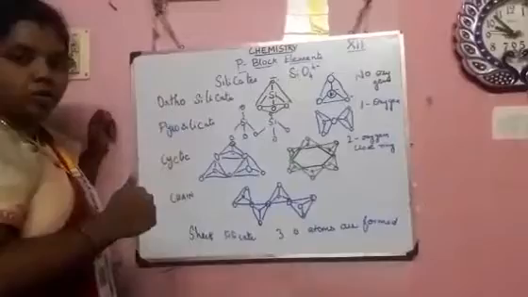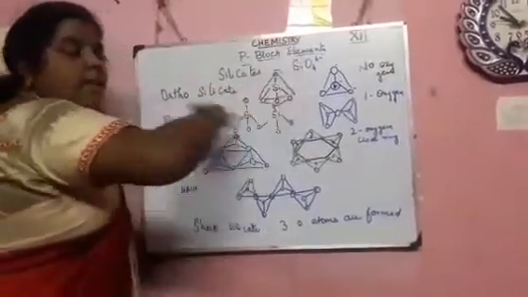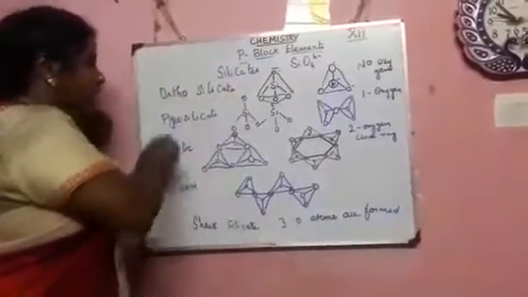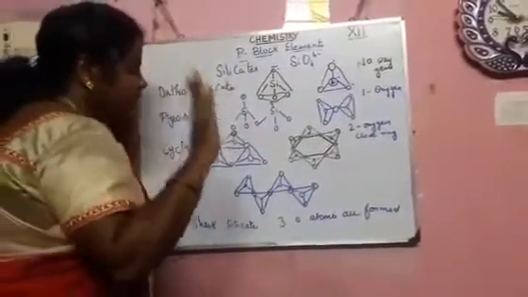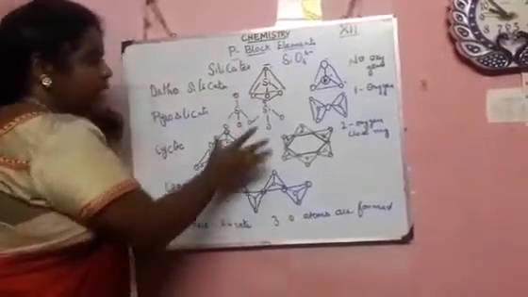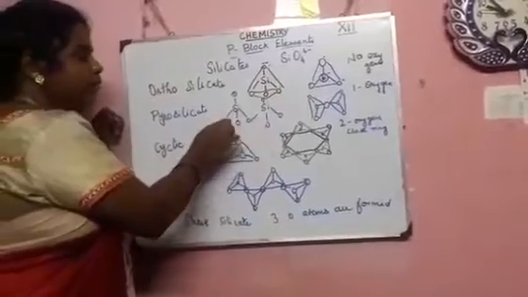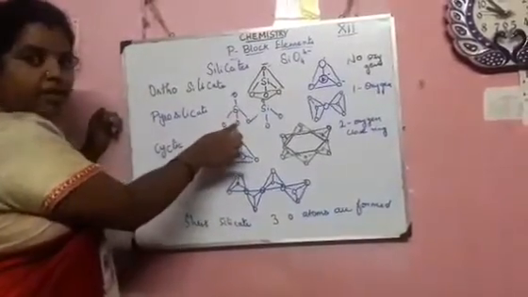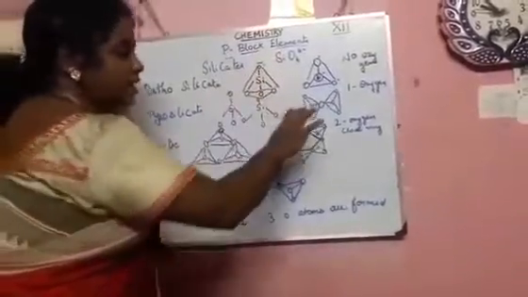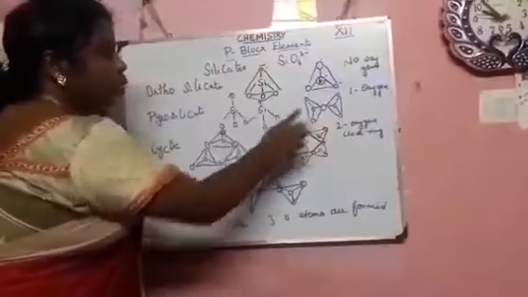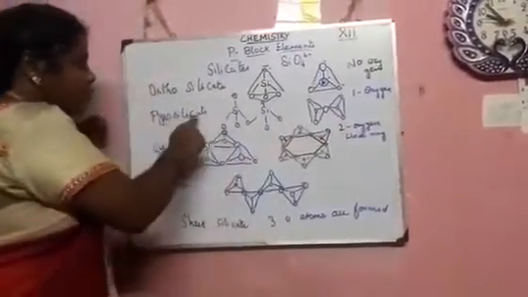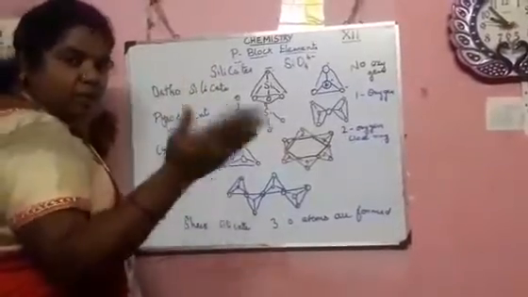And the next one is the Pyro Silicate. Based on the sharing of oxygen, the silicates have been classified. The second one is Pyro Silicate. The Pyro Silicate is two compounds of SiO4 4-. The same structure will be there. Here it should be a 3D structure, and we have shown the fourth oxygen. Here it is not; the simplest 2D structure is like this. So here one oxygen is shared between the 2 compounds. So in the Pyro Silicate, one oxygen is shared with the 2 compounds.